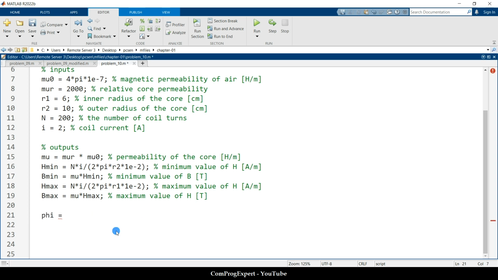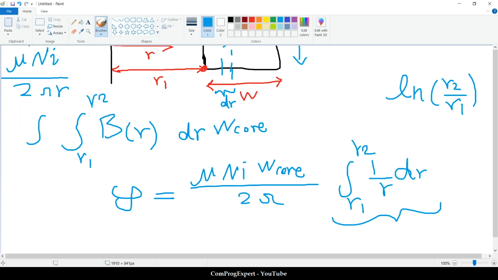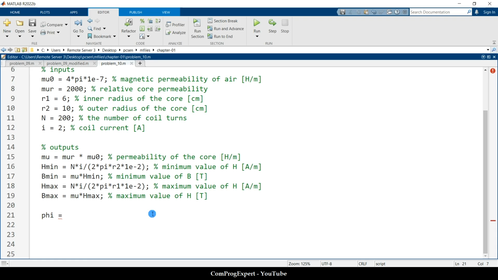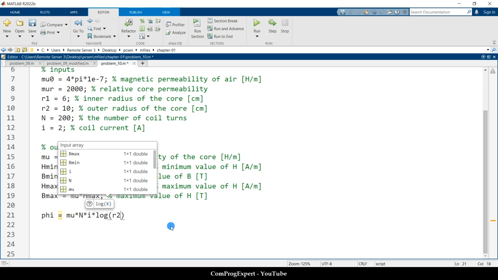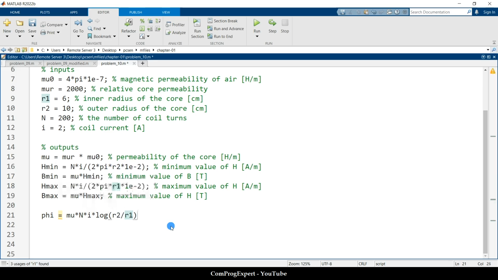Phi is equal to the equation that we derived: mu times n times I times natural logarithm r2 divided by r1, divided by 2 times pi.